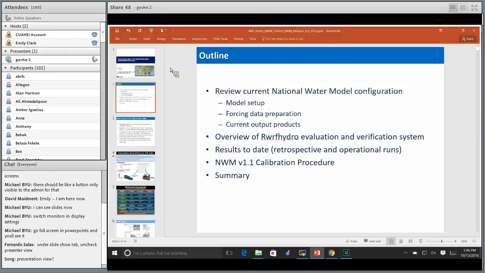We're slowly starting to roll these out in a number of different presentations, both within the Weather Service and beyond, and getting into some publications. But there are a number of different things that have been analyzed to date, and we'll mention a few of those towards the end, and then we'll try and wrap up.